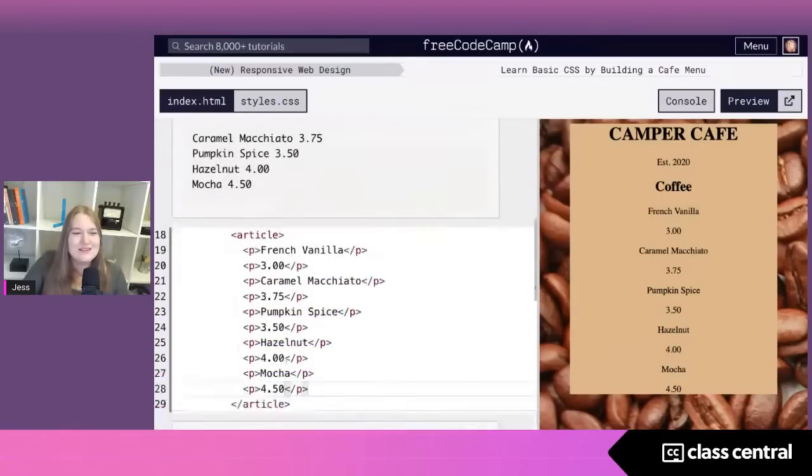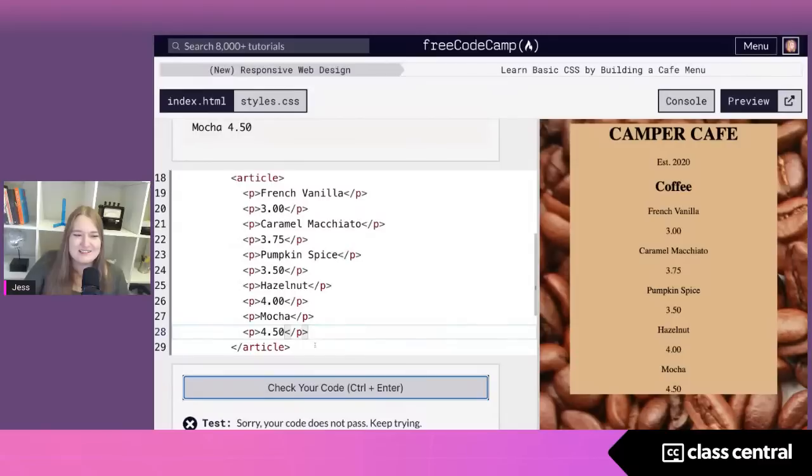Okay. So this is asking me to do something that's really common sense. And I did not read the instructions. This is saying, hey, every article should just have the product and the price. I'm going to cheat a little bit. And I'm going to cut here and paste here.